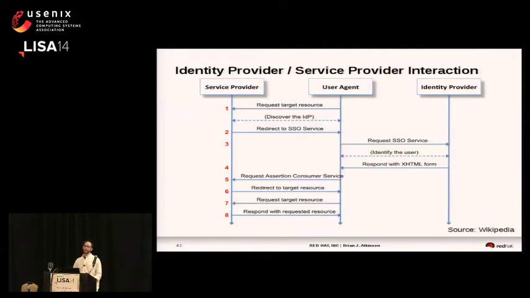The reason, in my opinion, that it's seen this growth is that it's a very elegant design in that it detaches the authentication source from the service provider. This means that all communications between your authentication source and the service consuming it happen through your browser. You don't need a direct network connection. They don't have to be on the same networks at all or even aware of each other, except through a back-end metadata exchange. This is really, really handy. Of course, this changes somewhat if you're doing federated logout, but I'll get to why that's a pain in a little bit. But the critical takeaway is that there's no direct communication.